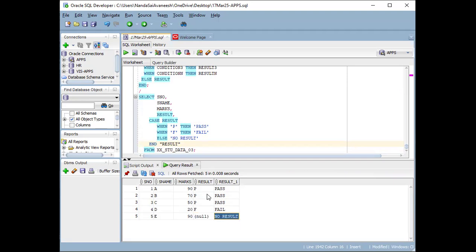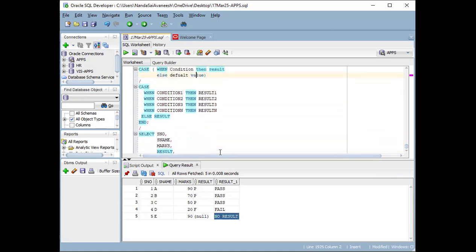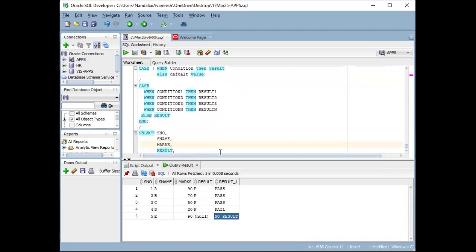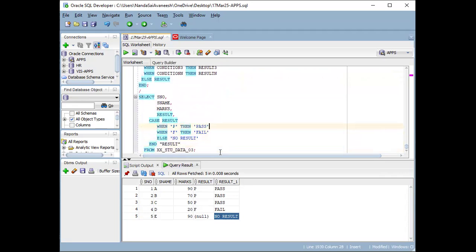So here the difference is that in DECODE we use an expression, search and result. In the CASE function we use when this value is there, then it results in pass. When F is there, then it results in fail.